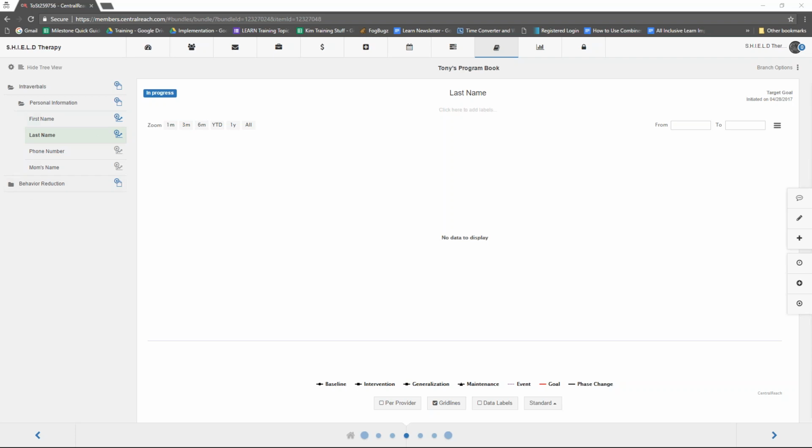Yes. So are the behaviors set up as goals? They are. Yes. So let's look at that one real quick since we're in Tony's book. So I have something set up as behavior reduction. That's that top level. Non-compliance would maybe be my next level if I wanted to. And then I would go ahead and say, what type of non-compliance am I checking? So non-compliance in this case, I'm doing a frequency. So you would go ahead and set that up as a data branch, and it would be a goal as well.